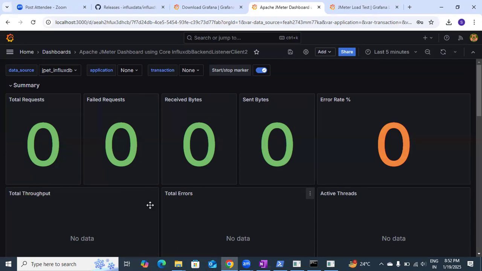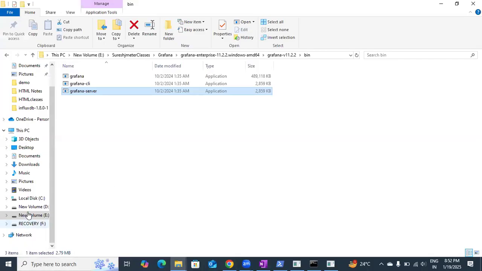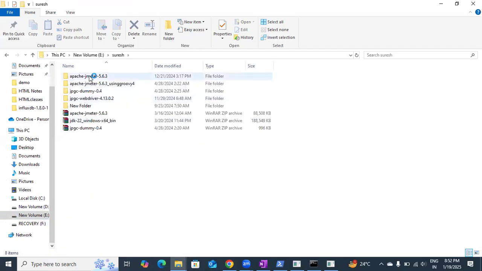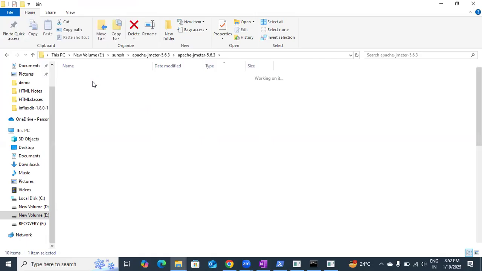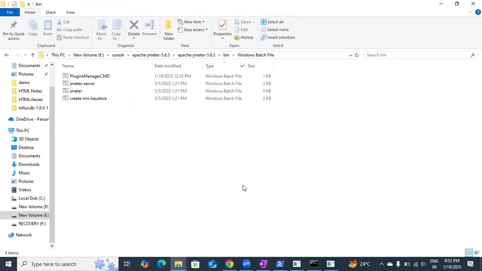Okay, I think we have time here, so we can complete this. Let me complete this one. I will go to my JMeter, then open the bin folder. Let me open the Windows batch file.